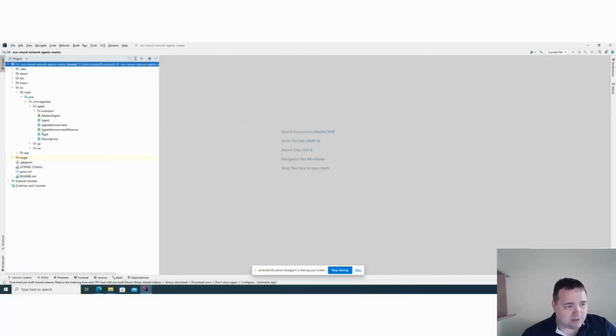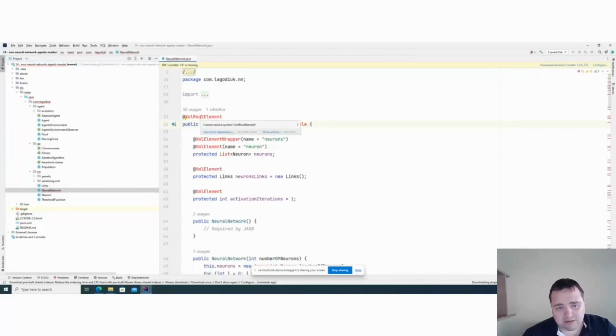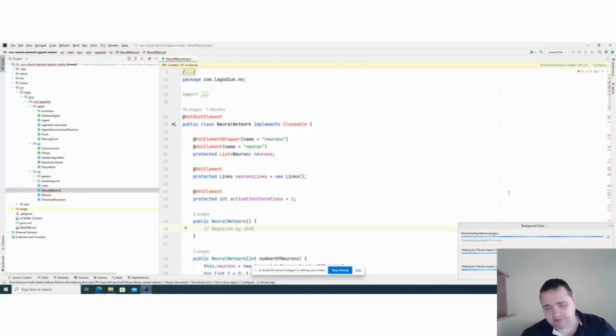Agent, yeah, things are shown here. That's great. Okay, Gradle is working, so we will have to wait a bit. Yeah, something's downloading.